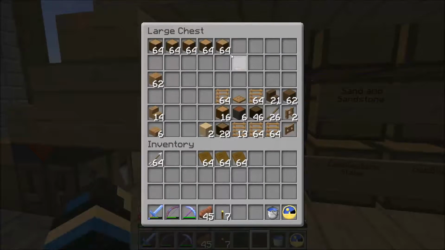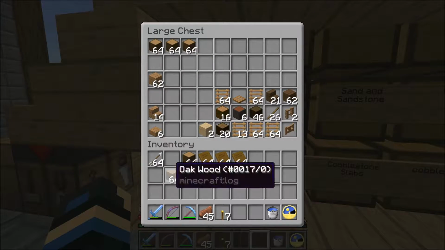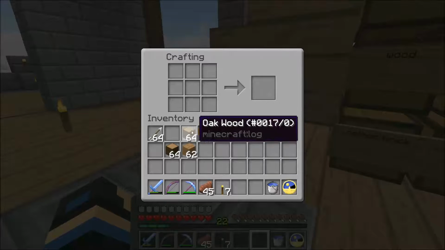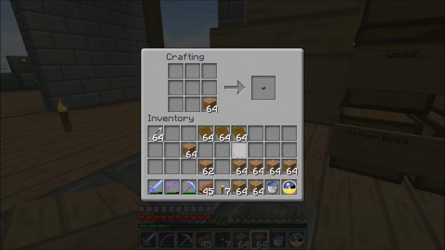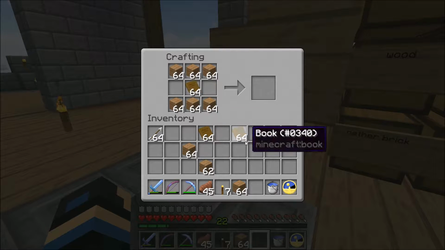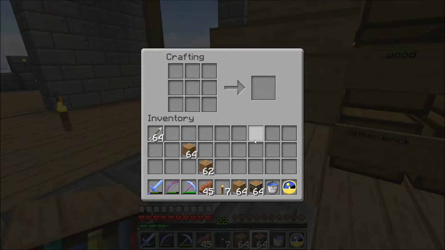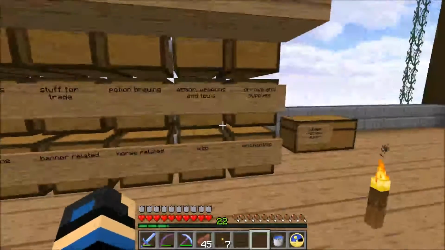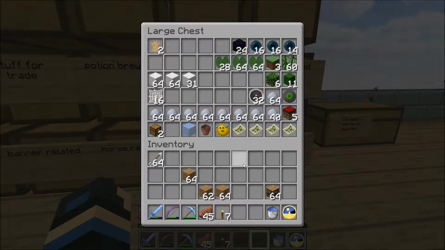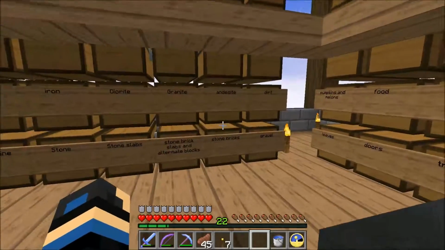Let's see. I'm running low on wood. I'm going to need both of those. 3, 4, 5, 6. All that for a stack of books. Yep. Let's see. Won't need that. I don't think I might need anything out of there, actually. Not for this.